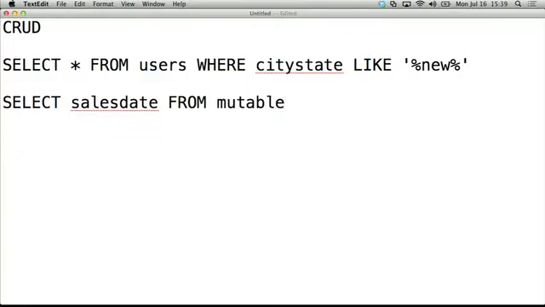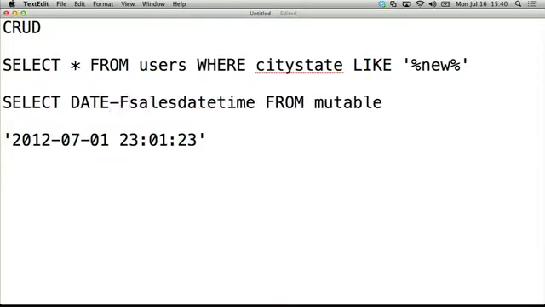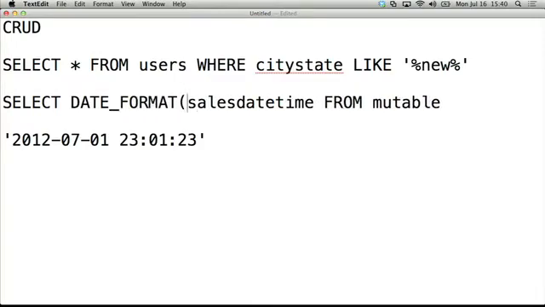If you don't want to get something back that's not very user-friendly, like 2012, 07, 01 at 2300 hours, 1 minute, and 23 seconds, like this is what will come back by default. That's not very user-friendly. You could get that back and then use something like PHP to massage it into something a little more user-friendly. Or you can actually say date format, passing this in, and then passing in something like YMD to just get back the month. Or you could do something like M/D to just get back month/day, and so forth. And you can do something similar with times as well. All right. So just a couple of functions, but realize that functionality exists.